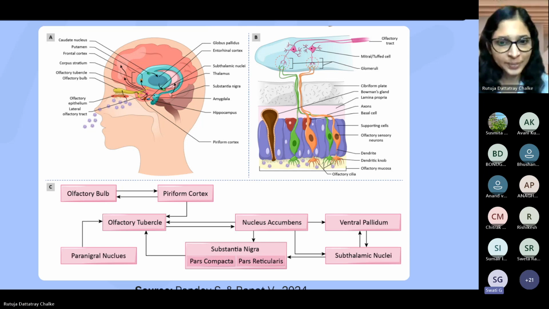Then in B, we are seeing that in part A, we have something that is entering from the nose. Then in part B, if we go from bottom to top, we see first there is olfactory mucosa, which is where the part that was entering the nose from A is interacting. B is a more zoomed in format showing how different levels are connected, and C is the final one, which is showing the flow of everything that is going on in B and how A is the whole part of it.